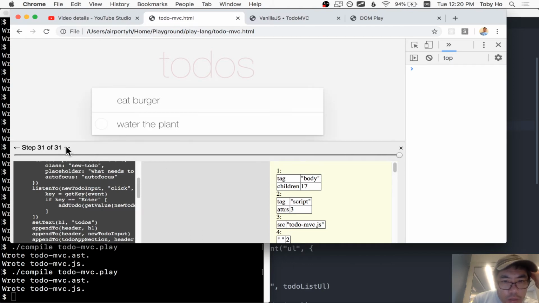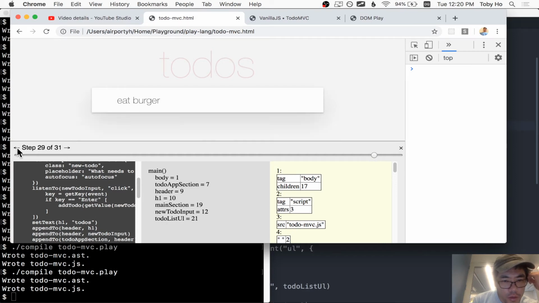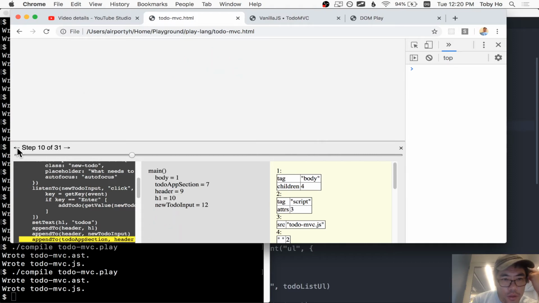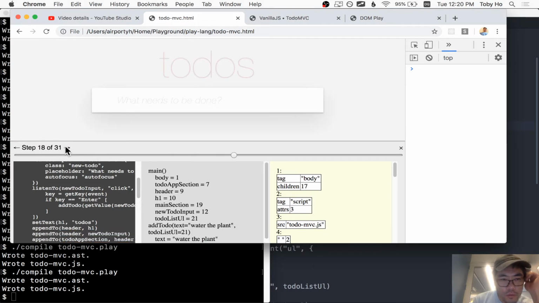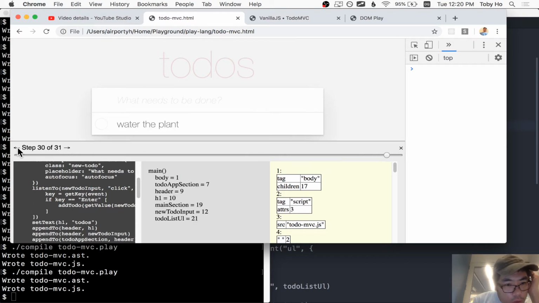Oh, the key press event didn't happen actually. No, the click event would have happened if I click into it. I see. And then I go back to the code where it's still constructing the things. Okay. Alright. I guess in that case, the debugger wasn't that helpful in helping us out here.